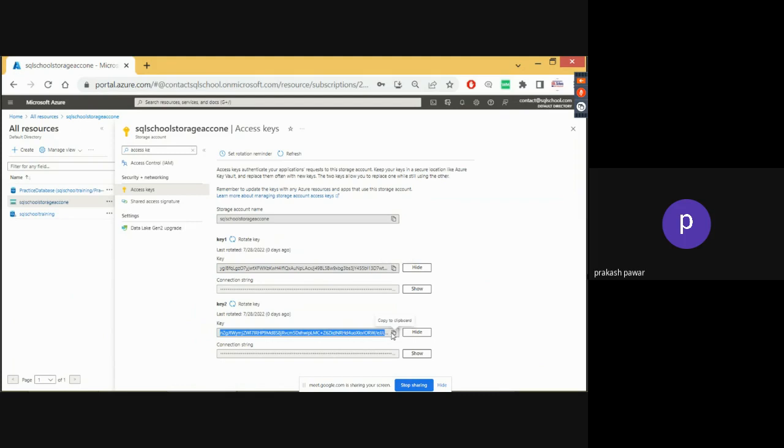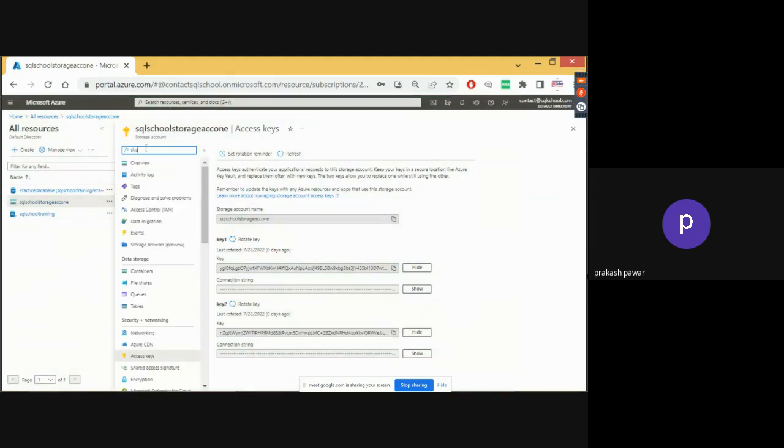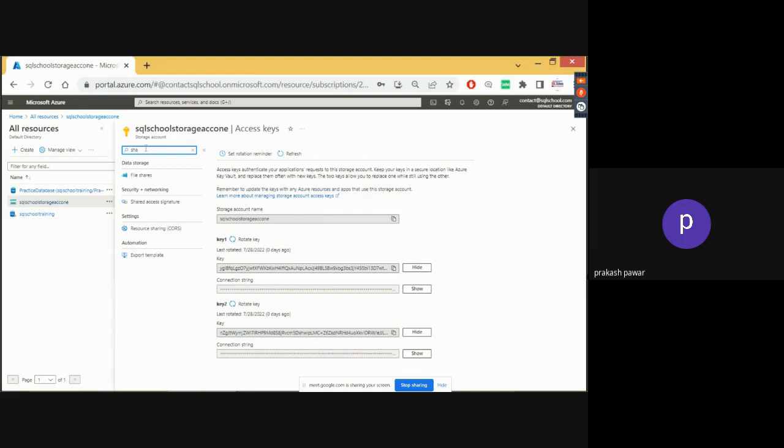For other connections, you may have a dynamic one. Other option, this is for the complete admin permission removal. The other option we have is something called shared access, also called SAS.